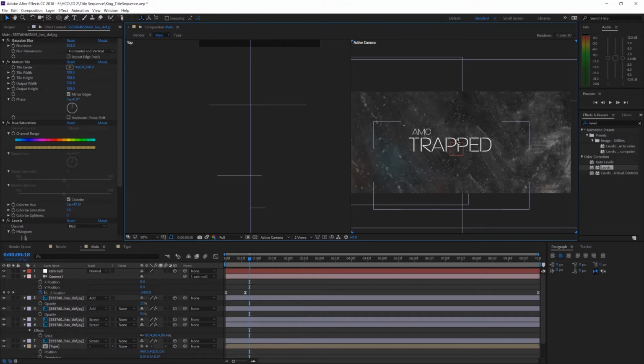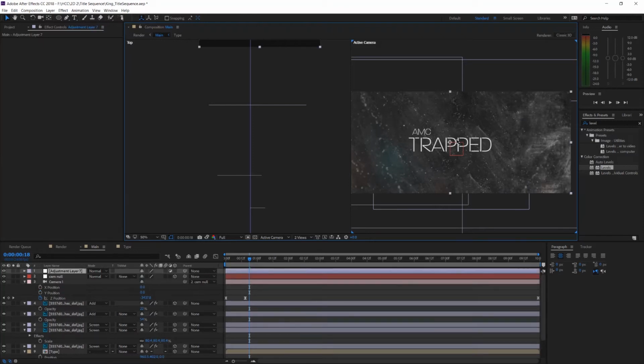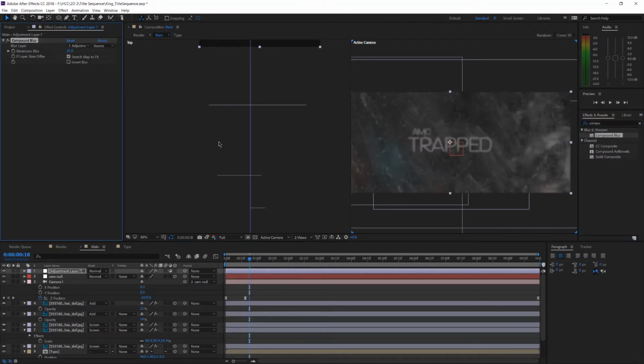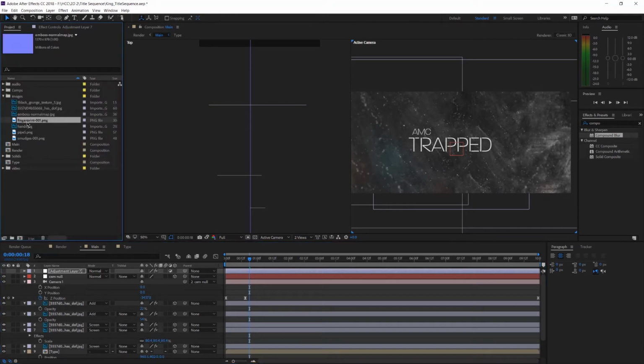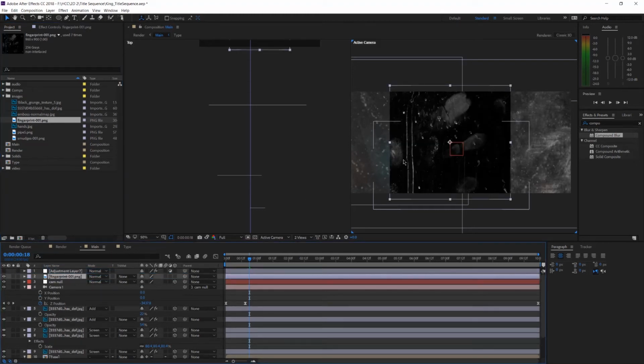So I'm going to apply it to an adjustment layer and grab my compound blur. We'll just shut that off for now. And I want to go grab a new smudge layer, fingerprints. Okay.